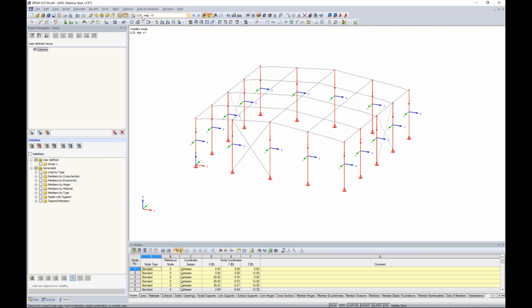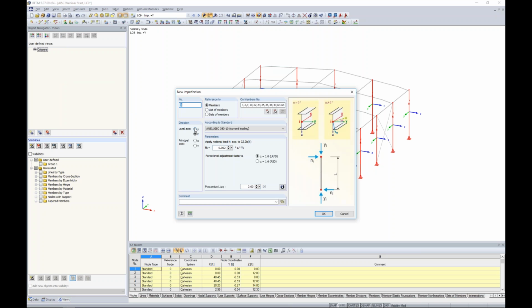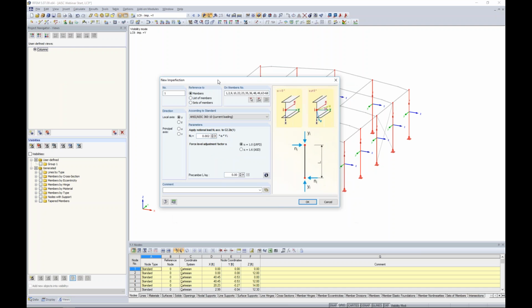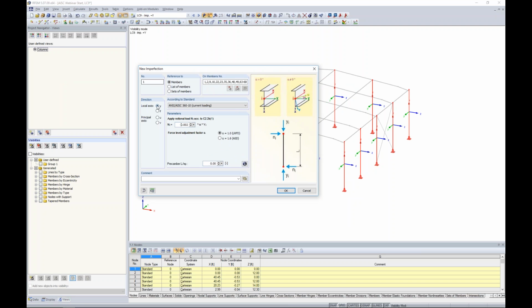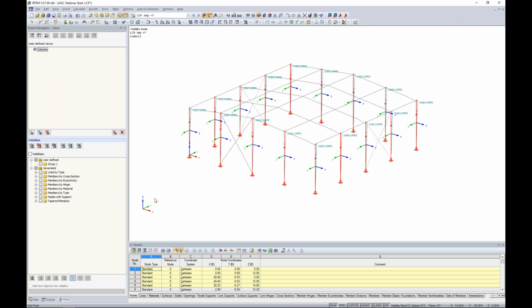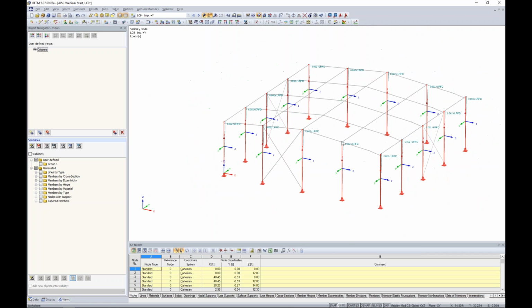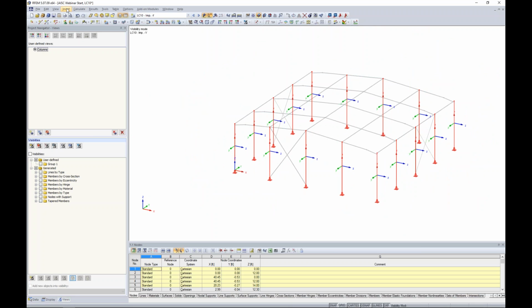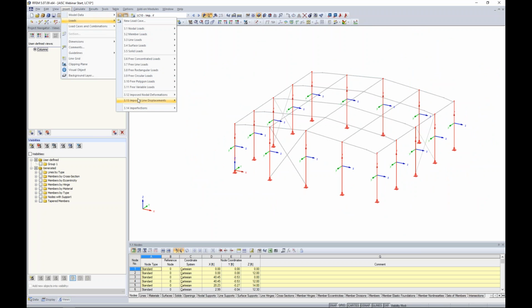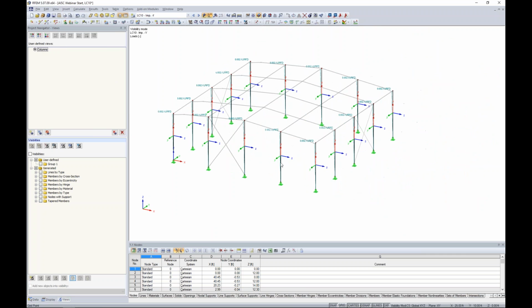I'm going to do so again with the positive Y direction, Insert, Loads, Imperfections graphically. This time I'm going to leave it as a negative factor here, 0.002, in the local Y direction. So when I click OK, you'll notice that I've now applied them according to the global Y positive direction. Here's our second orthogonal direction taken into account. And lastly, we have our negative Y, Insert, Loads, Imperfections graphically, positive 0.002 in the local Y-axis direction.